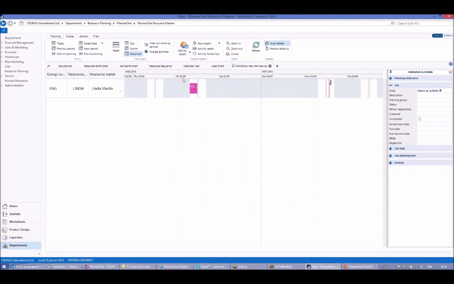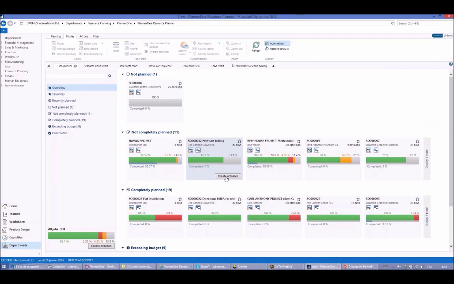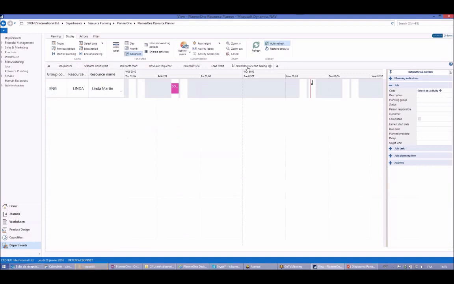Okay, this is Friday, so the day after would be Monday. Monday with now here. So maybe here I could plan the 2 next hours that are missing for this specific service order. I have 2 options to create the missing time on this service order. Either I go to the job planner view and I click on create activities, and it will just fill in with the 2 hours and put it at the date I had on my service order line. Or I say I want to do that manually and to decide where I need it.